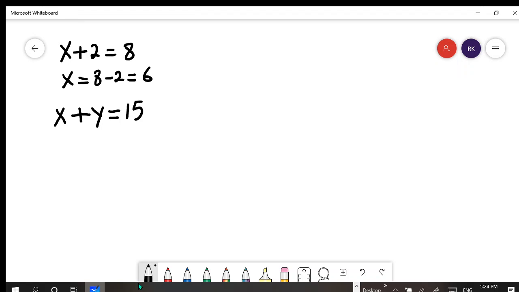Basically, what we are saying in this equation is, what are two numbers that add up to 15? Well, in the coordinate plane, that would be just a line, right? So x plus y equals 15 goes through these two points on the x and y axes, so that's what we're going to get. Every point here is a solution for that equation.